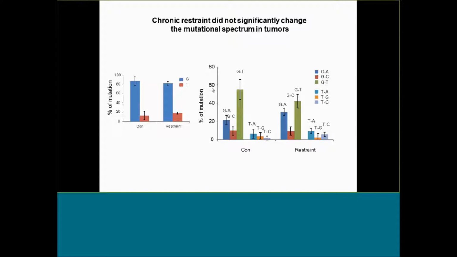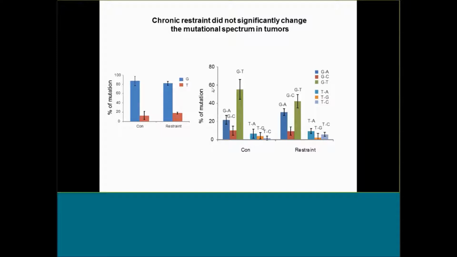And we did push one step further, although I don't have a conclusive answer yet. As you can see, we are comparing the mutation events and accumulation in tumors. If our hypothesis is true, and if we can find a methodology sensitive enough, can we even pick up the mutation accumulation in normal intestinal tissue collected from APC mice with or without restraint? We did that by comparing the mutation variation between the normal tissues of chronic restraint mice versus the control group.